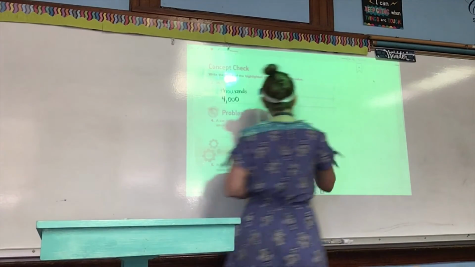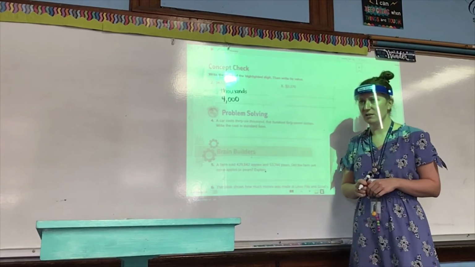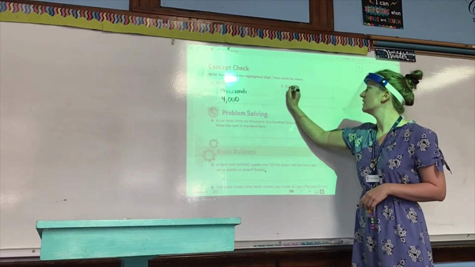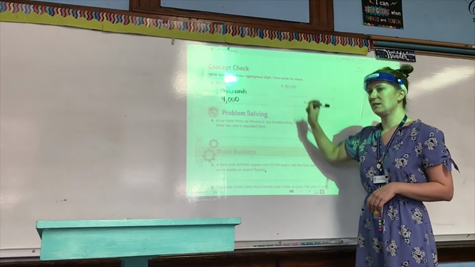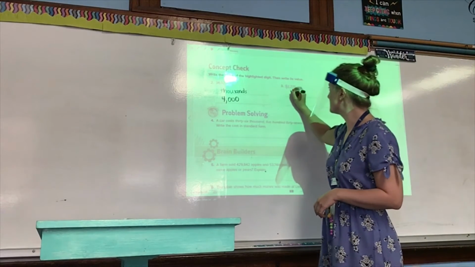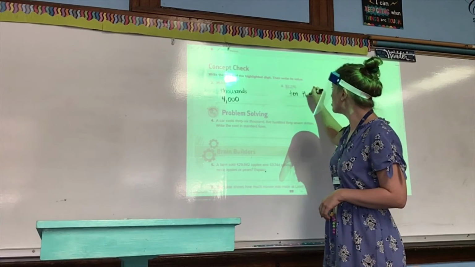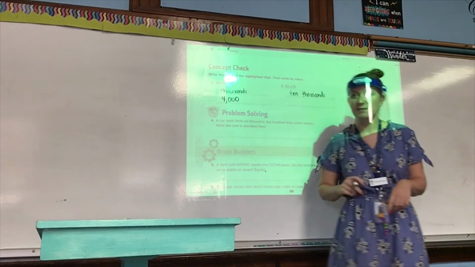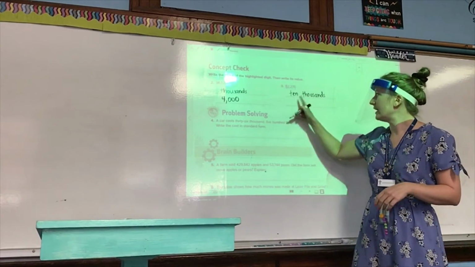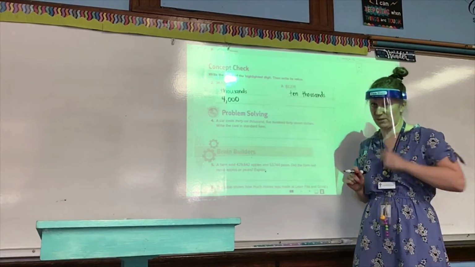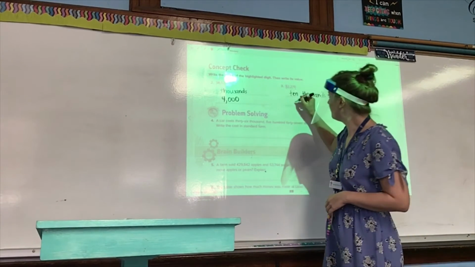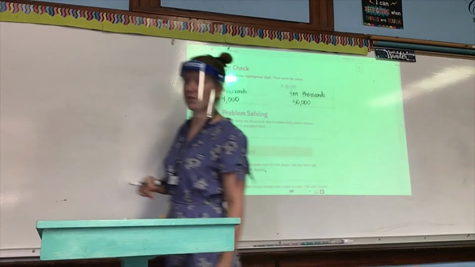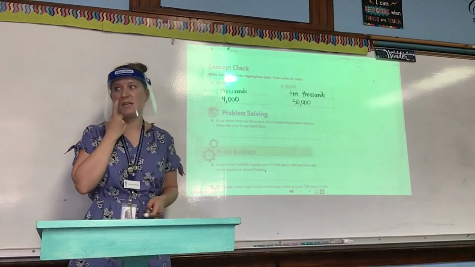Is there 100,000s? Do we even have 100,000s here? We have ones, tens, hundreds, thousands, and 10,000s. So make sure, if you're not sure, start on the right and start naming places until you get to where you're looking. Now, how much is a 5 in the 10,000s place worth, Kingston? 50,000. Very good. So you needed both of those answers. If you do not have both of those answers, use your red pen.